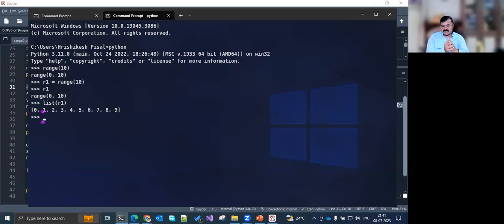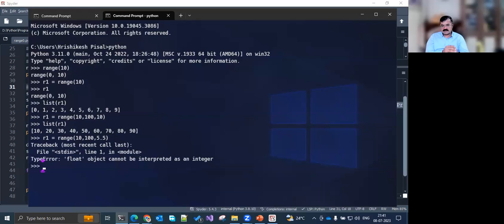But the problem that we had seen yesterday, even if I give the three values for creating this range object, I could say start is 10, stop is 100, step is 10. In that case, I would get an object which is multiples of 10. But if I wanted to have multiples of 5.5, so we saw yesterday, if I give the step value, the third value, as 5.5, it fails.